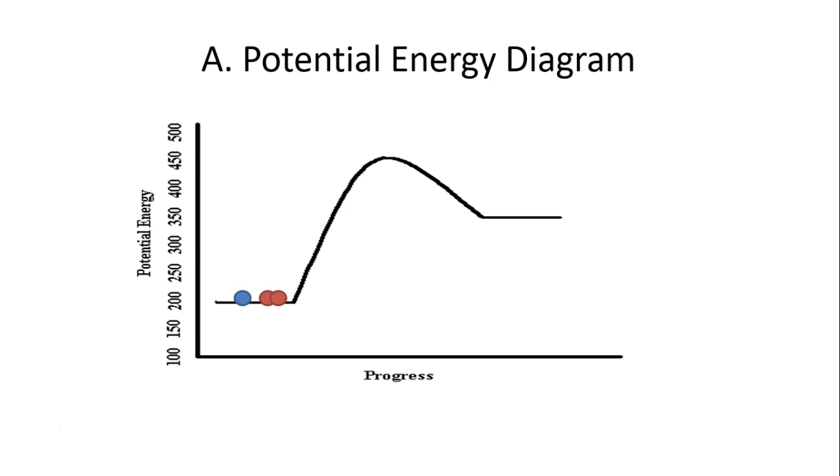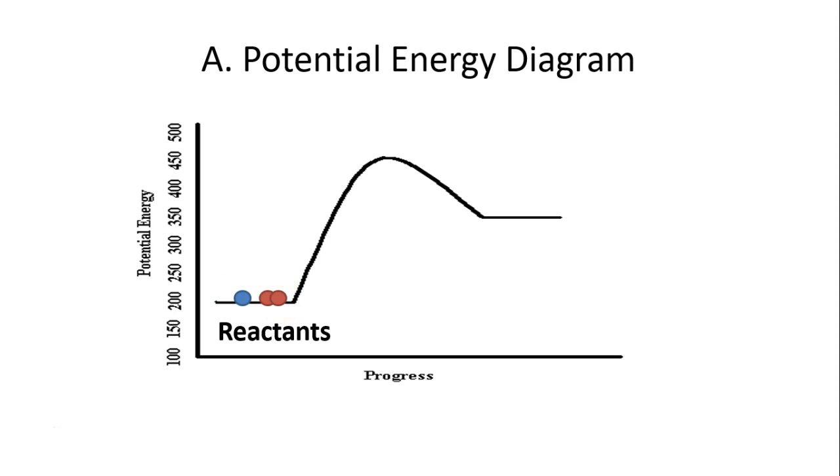All right, here is your typical potential energy diagram. On the left, you see the amount of energy, usually in kilojoules, and then the progress is over here. This is just time. So there are three basic parts. We talked about reactants, products, and activated complex. Well, when we first start out, right here on this line, this is the energy, like 200 kilojoules here, the amount of energy that the reactants have. We're just going to label that reactants.